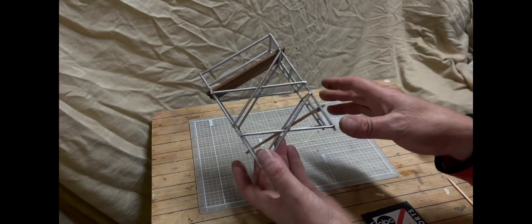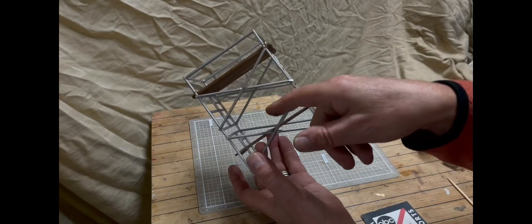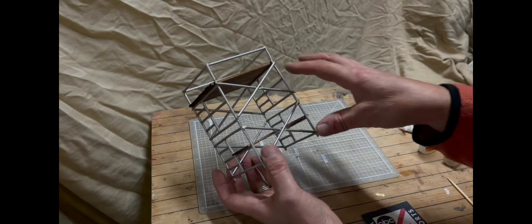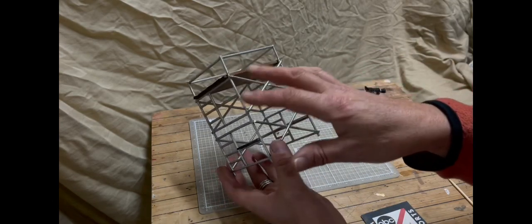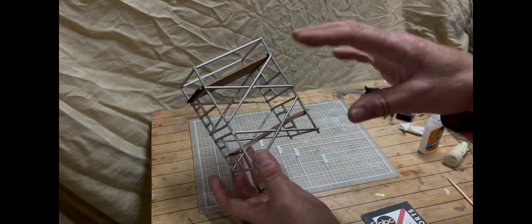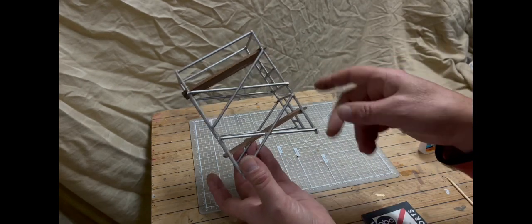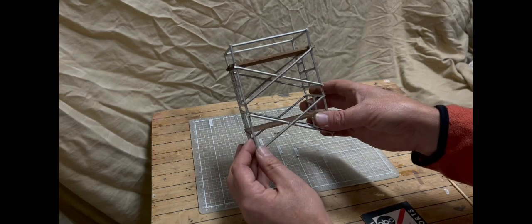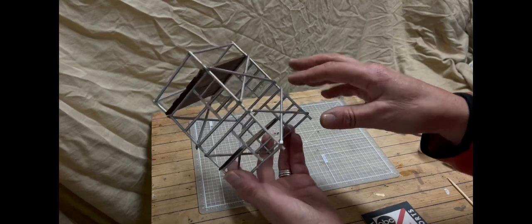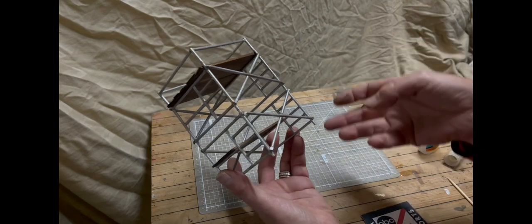So now that we have that, when you're doing it, don't only do the outside. Reach through the inside as well, and get the backside of things. If you don't, you'll see it tarnished on the outside, but if you look at the inside, all of a sudden it's new looking. So if you do this step, make sure to do both sides, the inside and the outside. That way it gives a little bit of balance and doesn't glare out at you with the freshness of something on the inside, if that made any sense.